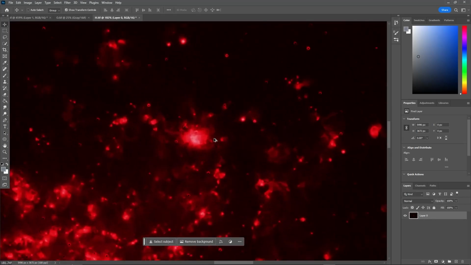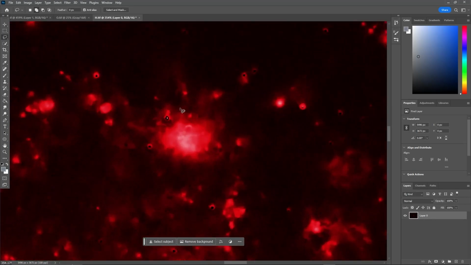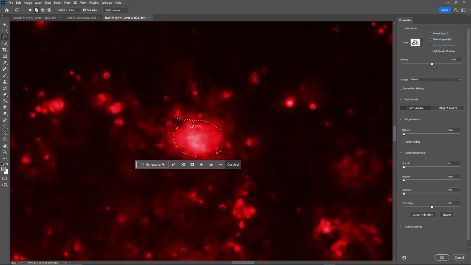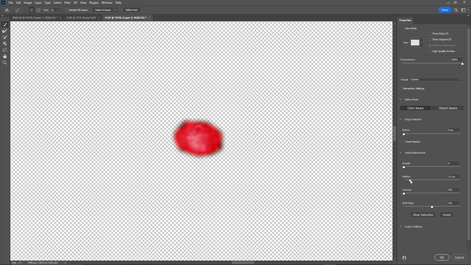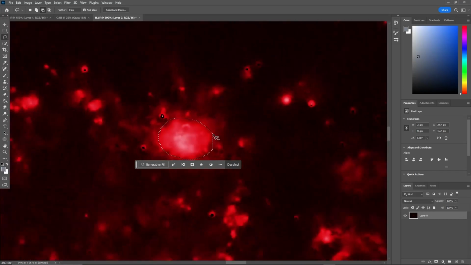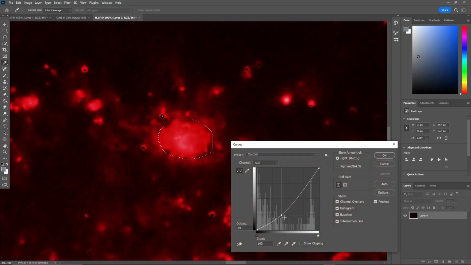So what I'm going to do is I'm just going to grab this. Just the core. Select the mask. We're going to make this not as... can we make it not as red if that's possible?